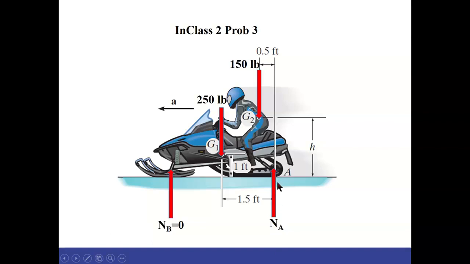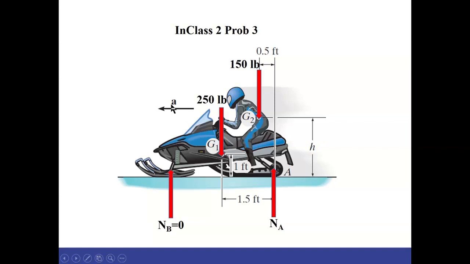But now the question is, what is the traction force at the rear? The force between the track and the ground, which is actually responsible for the forward motion. That is because of the friction. What is the direction of that force? Look, A is the acceleration of the snowmobile, which is on the left. Do you think that the traction force acts on the right because this is opposite to the direction of motion?